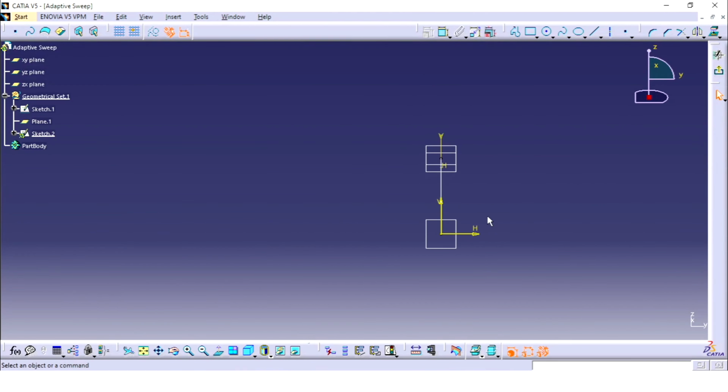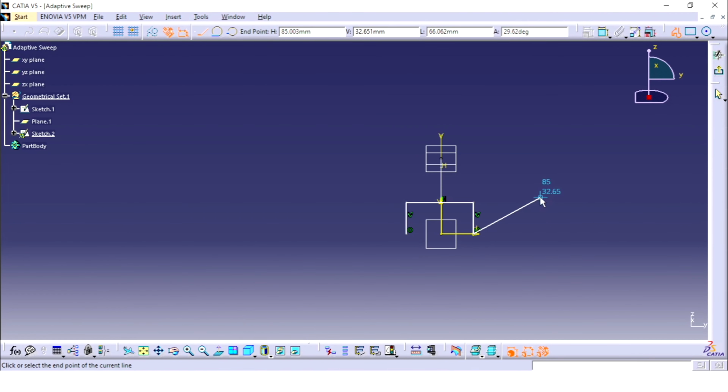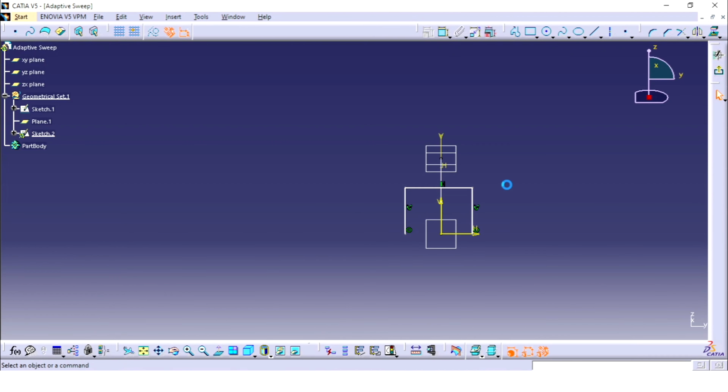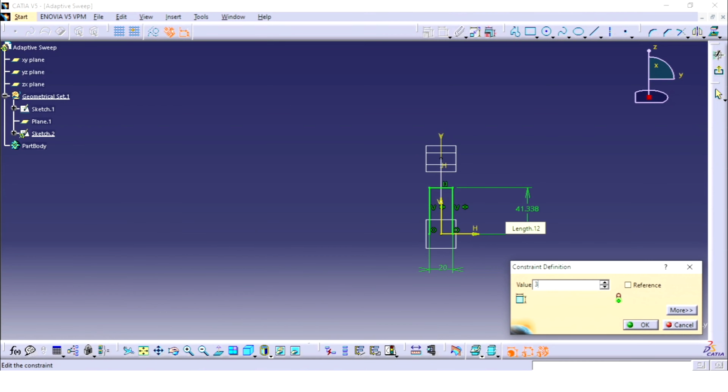Now we can create a profile here. First give all the dimensions, this to this, allow symmetry line, this one, and this dimension is, let's say, 20 mm, and the height is 30 mm.